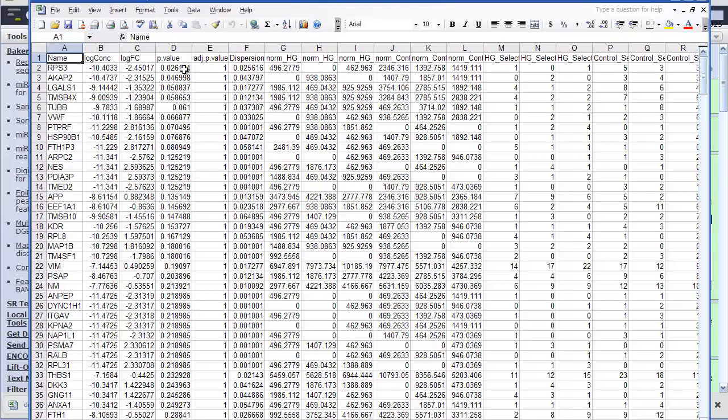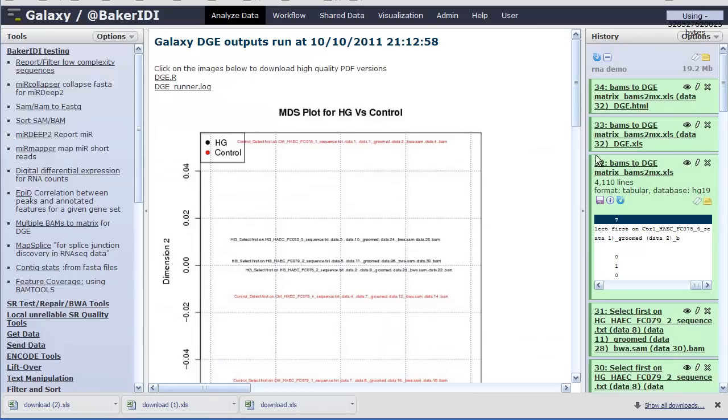But at least we do have the correct statistical method applied to digital differential expression, and it's all done literally with a few mouse clicks and a little bit of patience using the tools that are currently available in Galaxy.